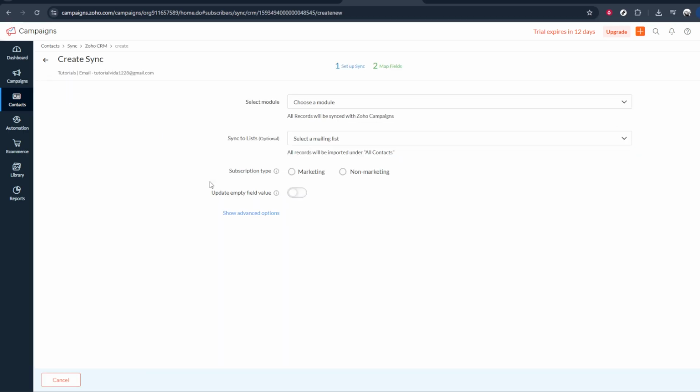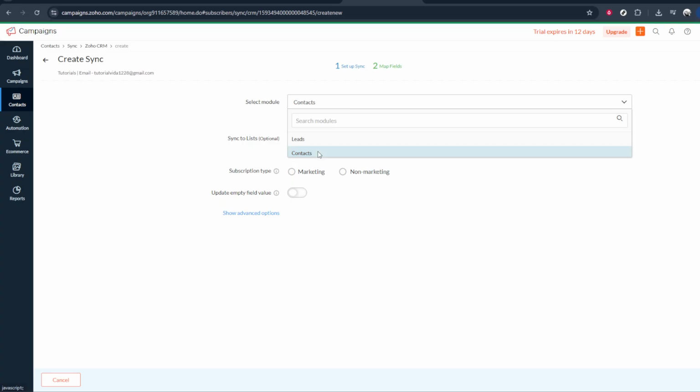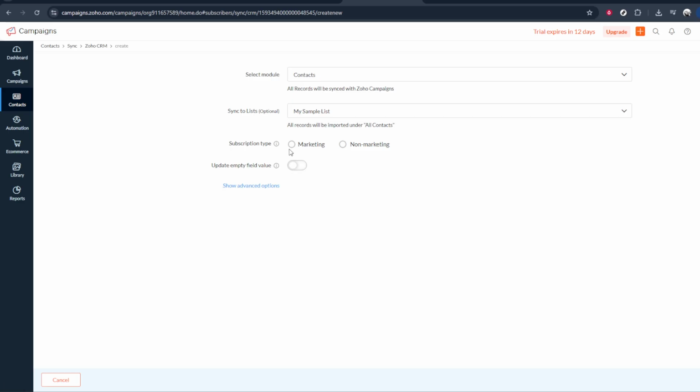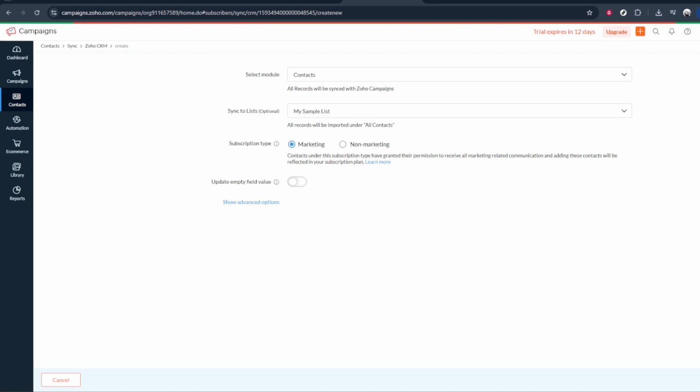Once you select this, Zoho will guide you through choosing where you want to sync contacts from, such as a CRM or another integrated application, and how you want that sync to behave. At this point, you would typically follow the on-screen prompts to configure the sync settings, choose the list you want to sync into, and define whether it should be a one-time or recurring sync. Make sure you review each setting carefully so your contacts stay clean and organized.